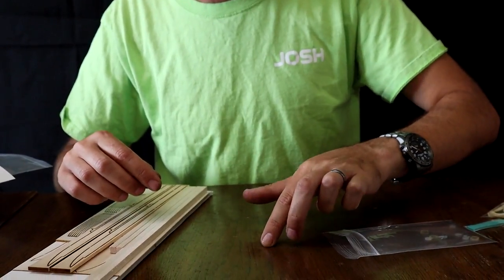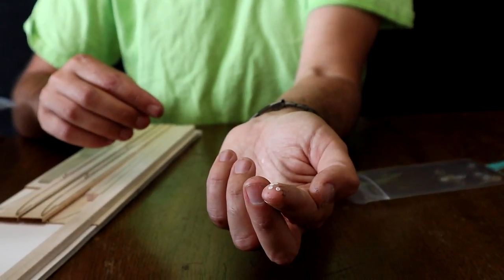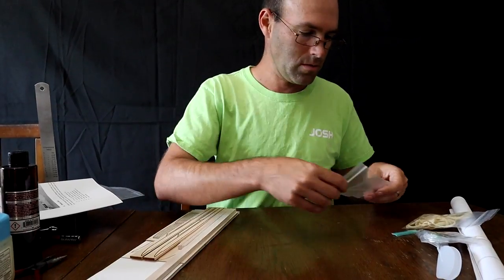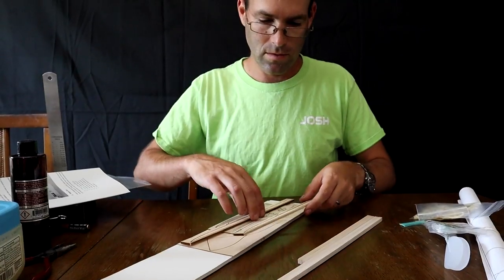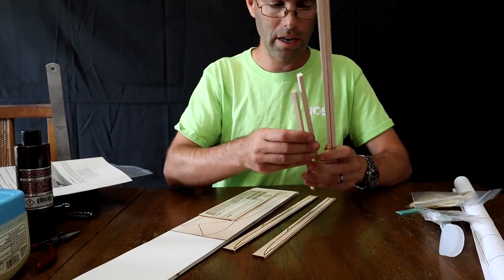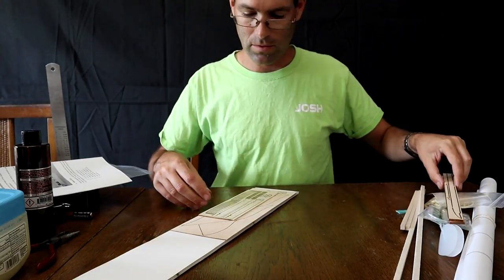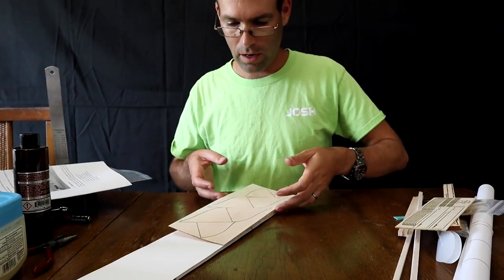And then you'll have probably a few more than these, but these are Teflon washers. Next, we've got some balsa parts. These quarter-inch square sticks are for your covering frame. These are 18 inches long, and these are about 8 inches long. You're going to have two fuselages. You will have a set of ribs and various other parts on this sheet. And then lastly, we're going to have wingtips.